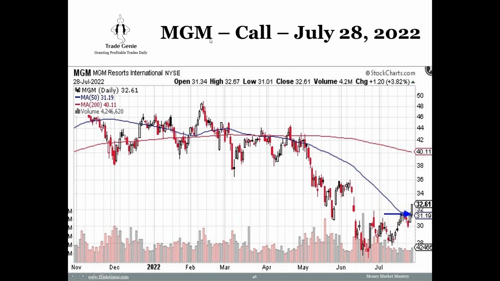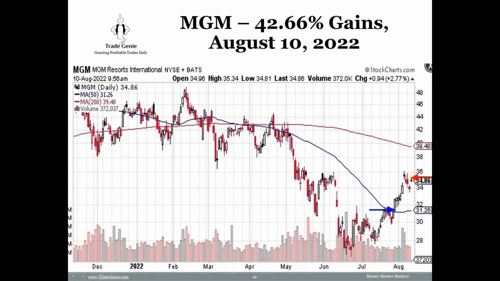Here is MGM. So when you're watching MGM, you're watching Wynn Resorts, you are watching LVS. So LVS, MGM, Wynn, these three. So MGM broke from the resistance. MGM broke above. So what are the chances of MGM? And the news is coming, maybe news from Macau or something. So what are the chances of MGM to go down and to go up? So position yourself and exited right here at 42% gain. So these are the cavemen trading.